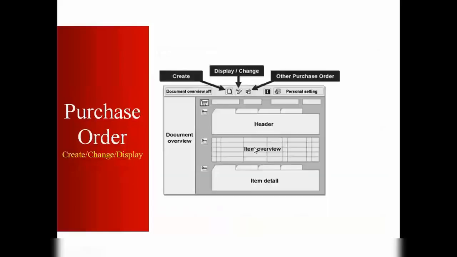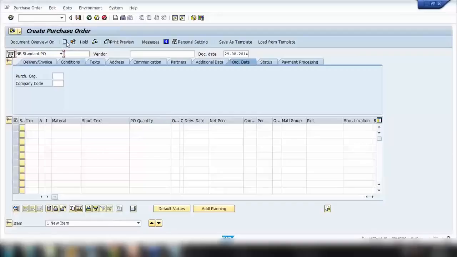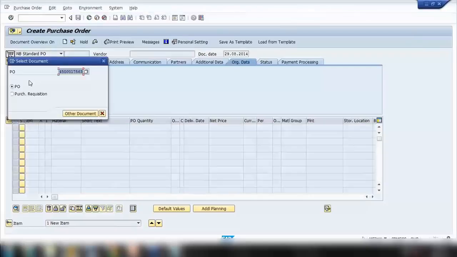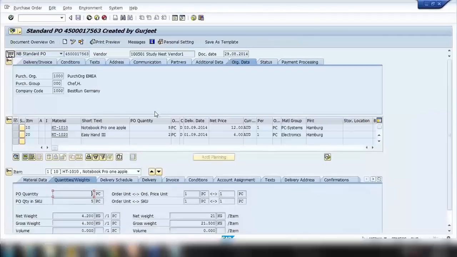Now we'll see these little buttons. There's a little button to create a new order. There's a button to open an existing one. If I click on this button, here I can see the last purchase order number. I can open it, or I can enter a purchase order number and click on other document, and I can open that document.